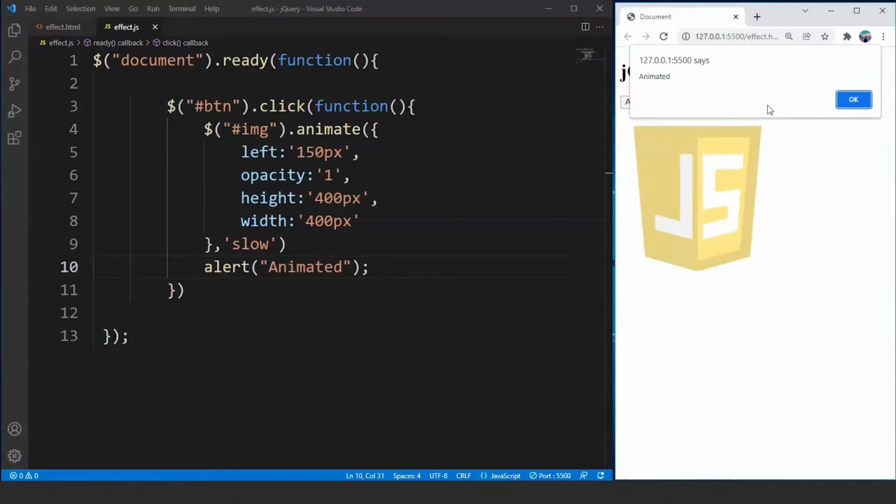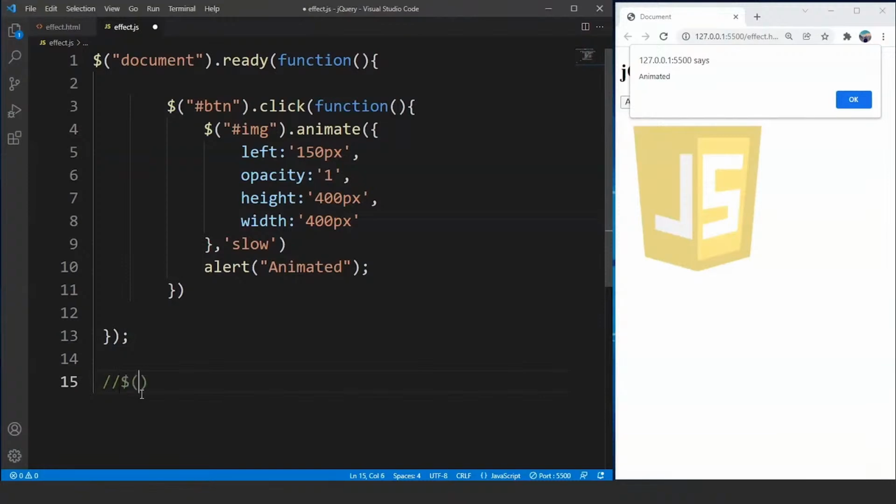Now a callback function is like we are asking the system to wait for the current task to complete and then execute another task. So let me take you through the syntax of this animate effect once again so that it will not create any sort of confusion. What we'll do is we'll write here the syntax, we'll comment it out. Now the animate effect takes three parameters, right? The syntax goes like this.